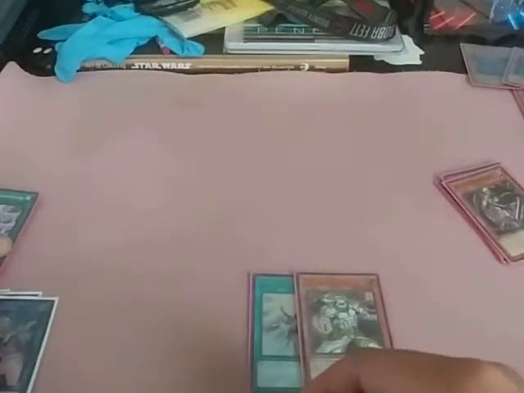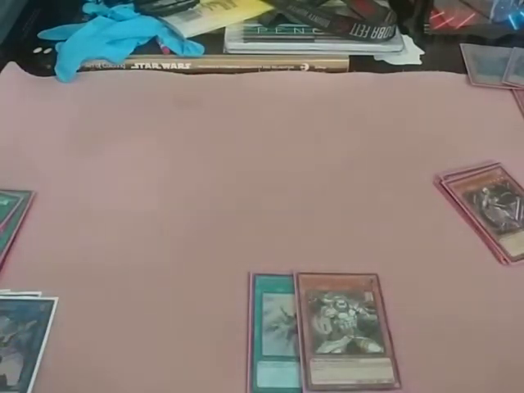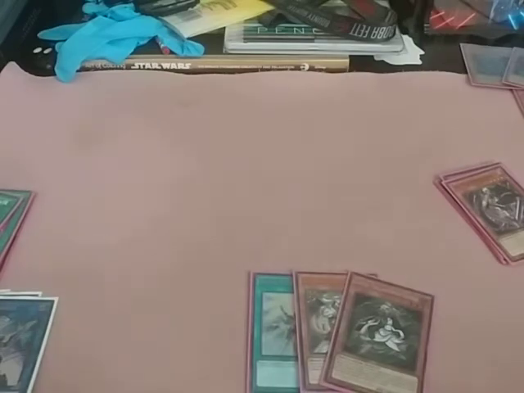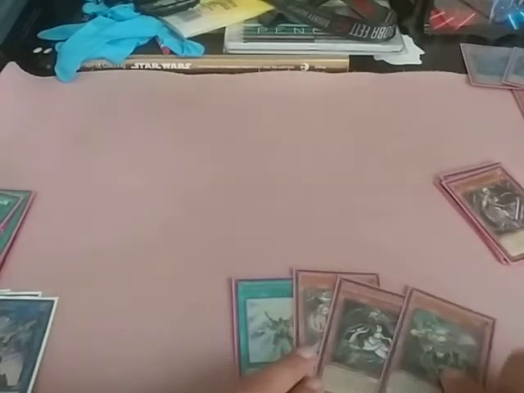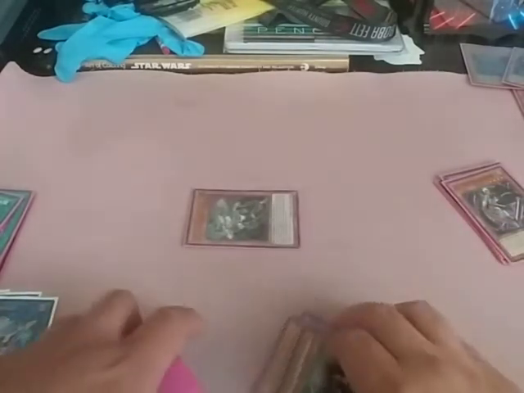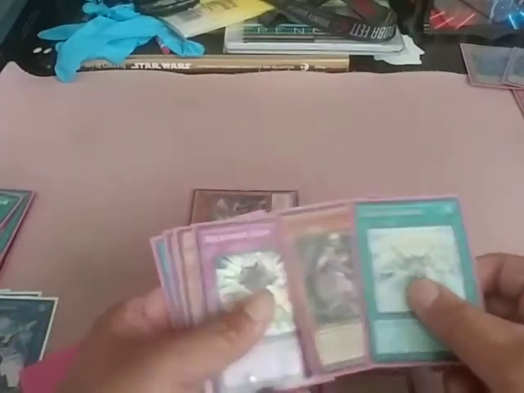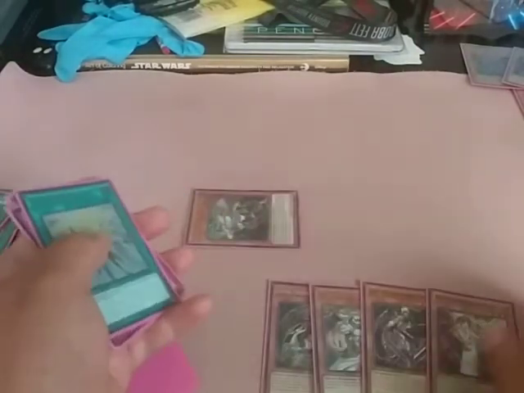You're going to send away 2. Now, when thrown away to the graveyard by a card effect, special summon. Now let's see right here. What do you have? 1, 2, 3, 4 already different names.